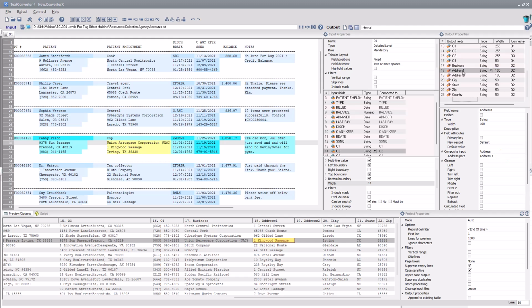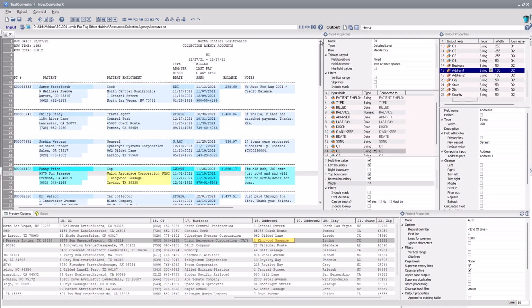The detailed template setup is finished. Let's switch our attention to the information at the top of the file. This information belongs on a higher level than the detailed data already being extracted and applies to all the details below it. Data on levels higher than the details is extracted by top-level templates. Typically, there is one template per level, and fields on the same template should occur with the same frequency.